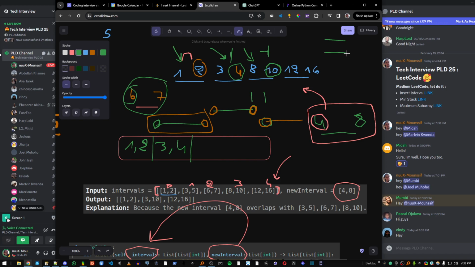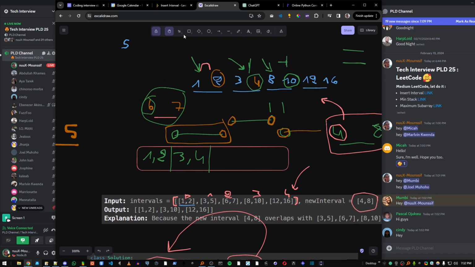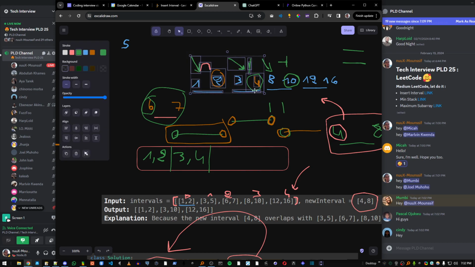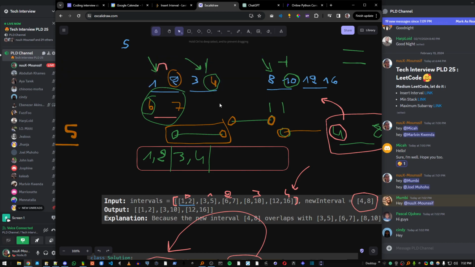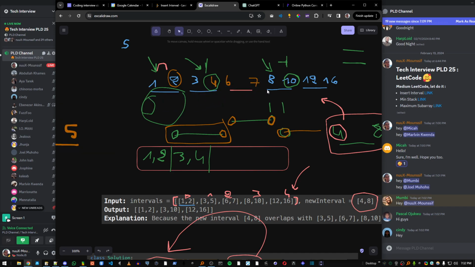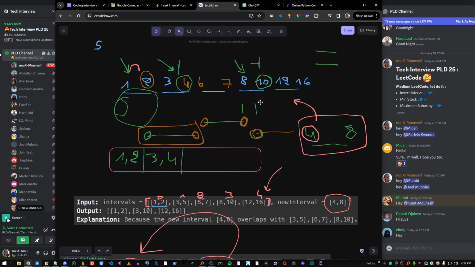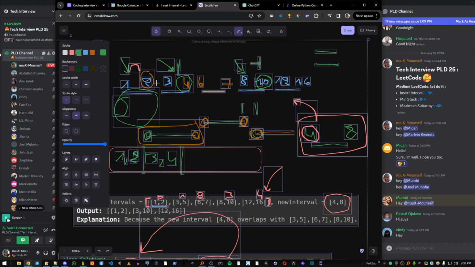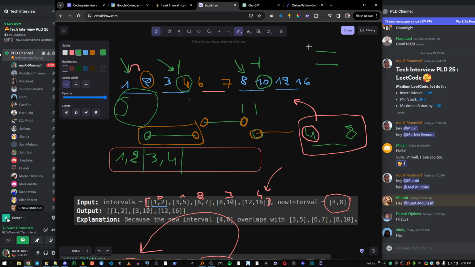Now we need to create a new check. We need to know, do we add it between? Do we do something like this, leave a space like this, and just push this here? Just push it directly. Now, what is the check that will give us this? It's the same, right? We're gonna compare. The first check was comparing the start with the end.